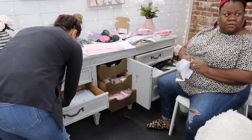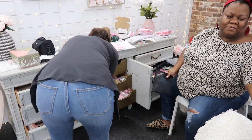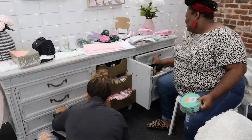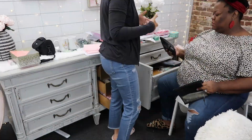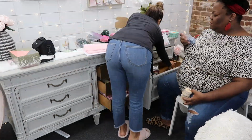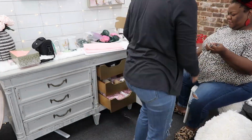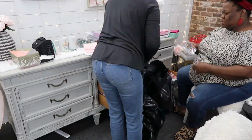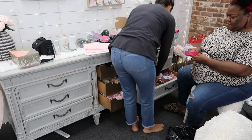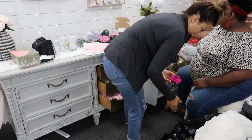Now we're back at it, and we can focus. We needed to tackle the small, tedious areas, and that really takes a lot of brain power, to figure out everyday functionality for your space. What do you need to grab first? In what order do you package up your orders? That's what's happening with this dresser. This is a wrapping and packaging station.